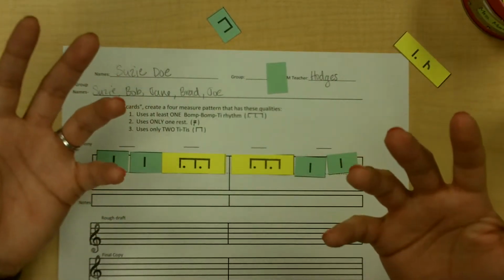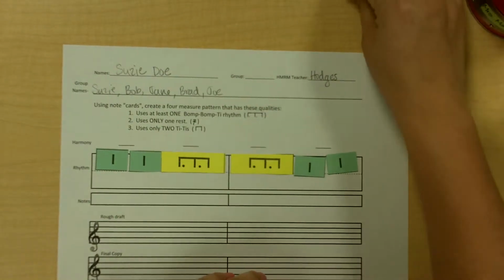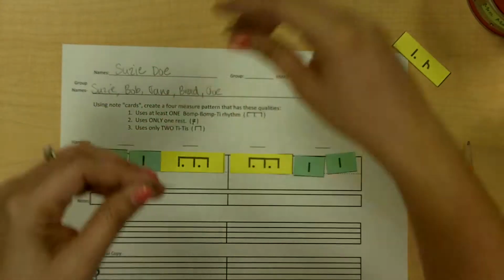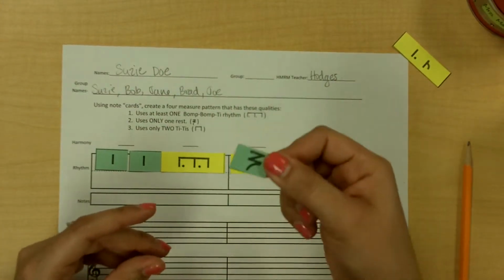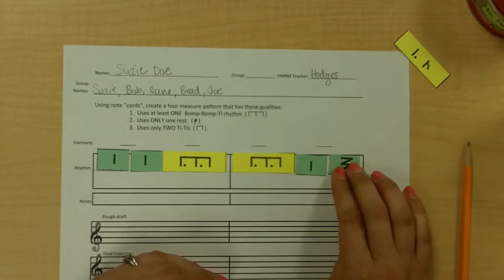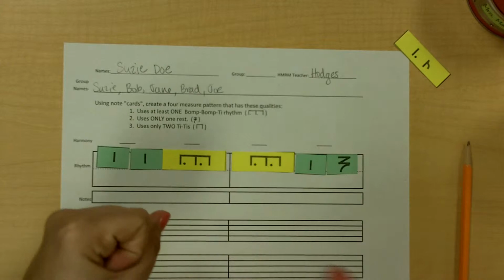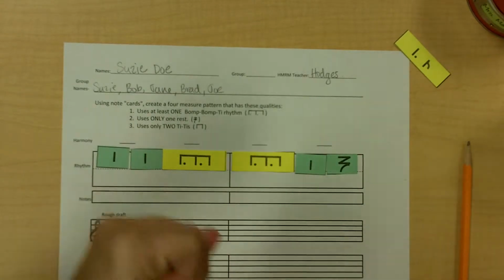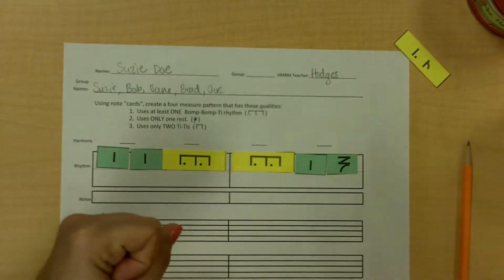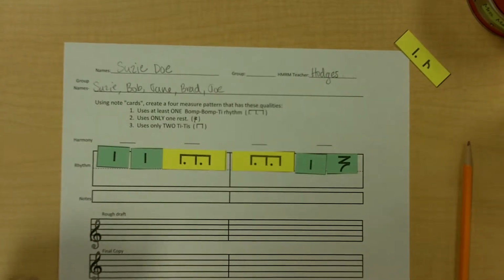But if it's not working out for somebody in your group, then you got to tweak it a little. What may be happening is maybe you need to use that 1 rest. It always helps to have a rest maybe at the end. It gives you a nice stopping point. So now it would be ta, ta, bump, bump, T, ta. Ta, ta, bump, bump, T, ta. And again, try it 4 times in a row.